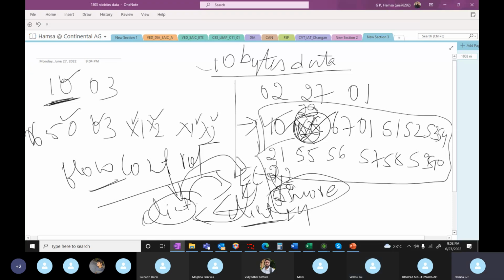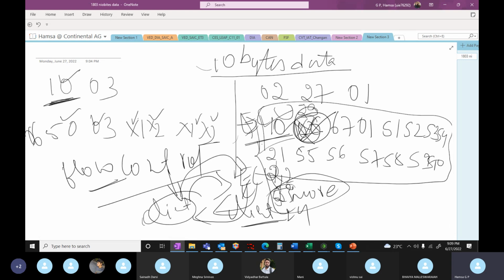Yes. So in the UDS protocol, how are we making sure that whatever I'm requesting has been received by the ECU completely? If it is a single frame, we will get the response immediately. Assume it is more bytes of data which you are requesting and the ECU is responding with more bytes of data. That time the ECU needs a confirmation that you are still awake and able to receive the data and you are in sync with the ECU. So how exactly is it made sure, by the ECU or by the client?